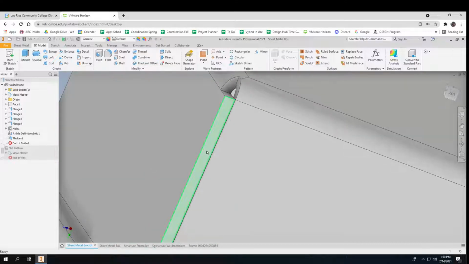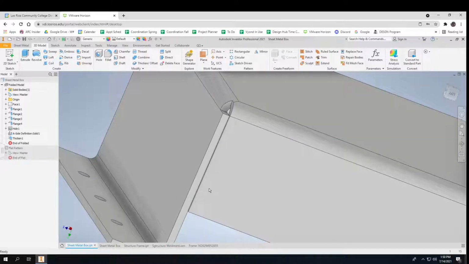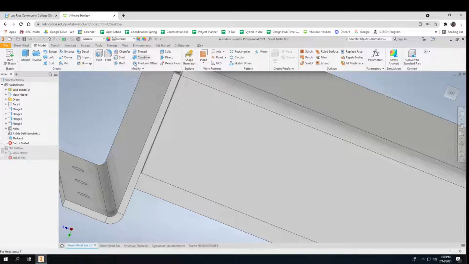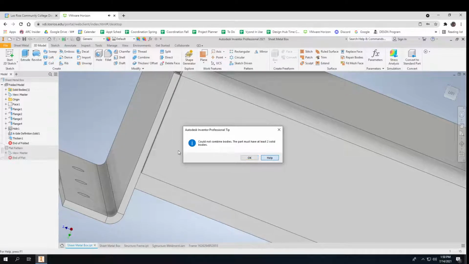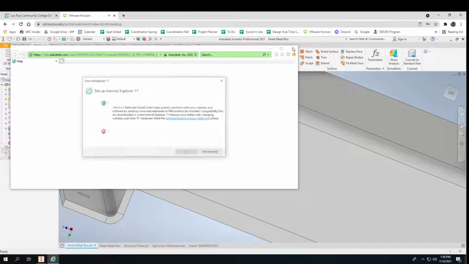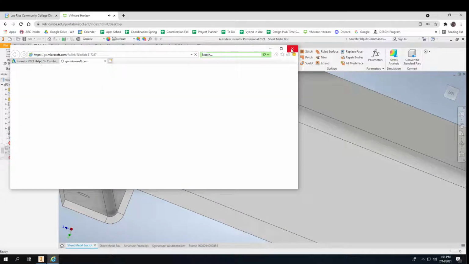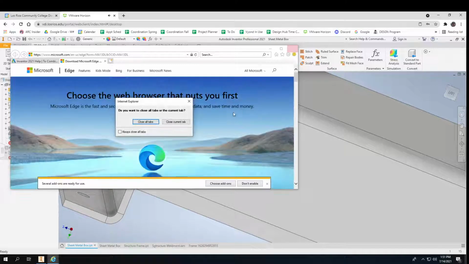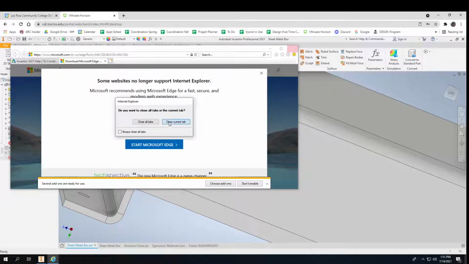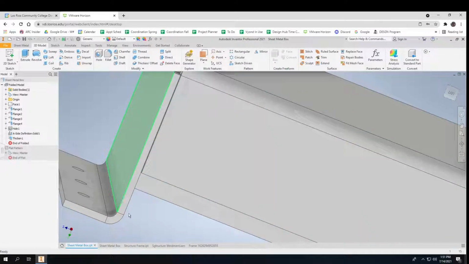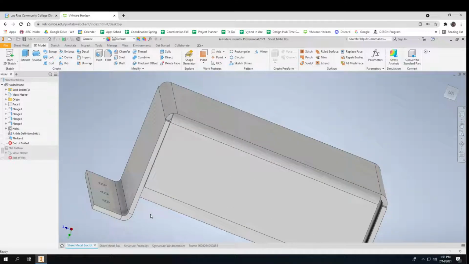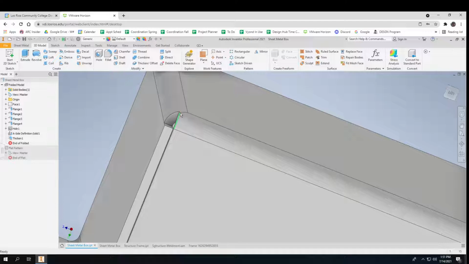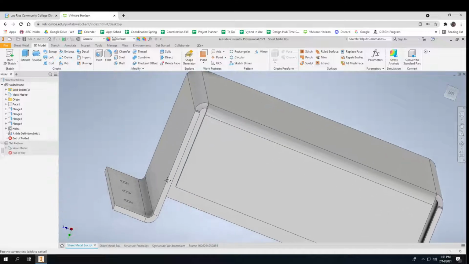Okay, so it allowed that. So let's see what happens if I do the combine. Nah, so it won't let me do a combine there. I'd have to actually add a little piece in there and do a combine. What a pain. Good grief. I hate Bing. But you can see what a weird thing that does there. Cool.